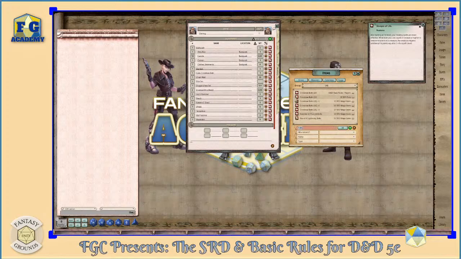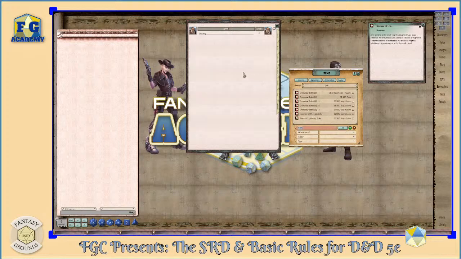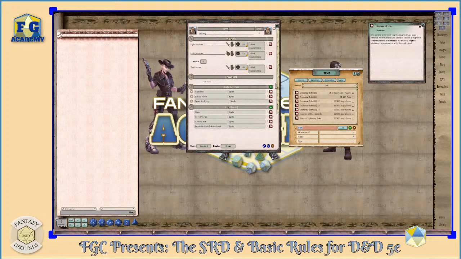So when you pick the crossbow bolts, what it does is it sets up how much ammo you're going to have. So right now it's set to, I don't have bolts. That's right. I don't even need that. But if you did have a light crossbow, so I'm going to go ahead and grab him a light crossbow. There we go. Light crossbow.